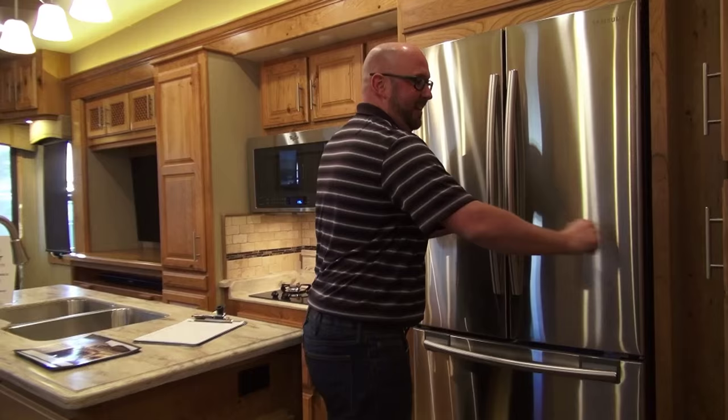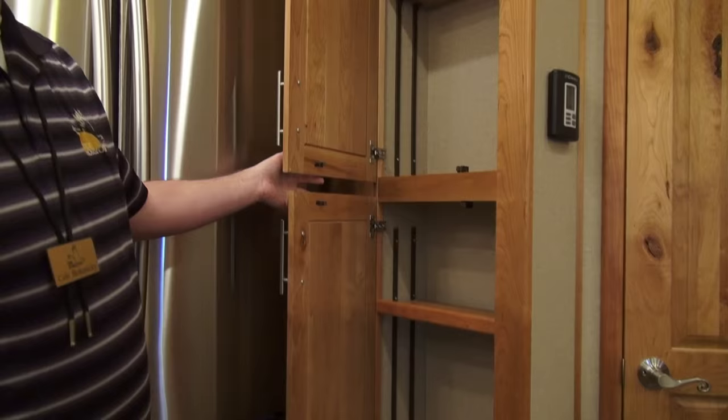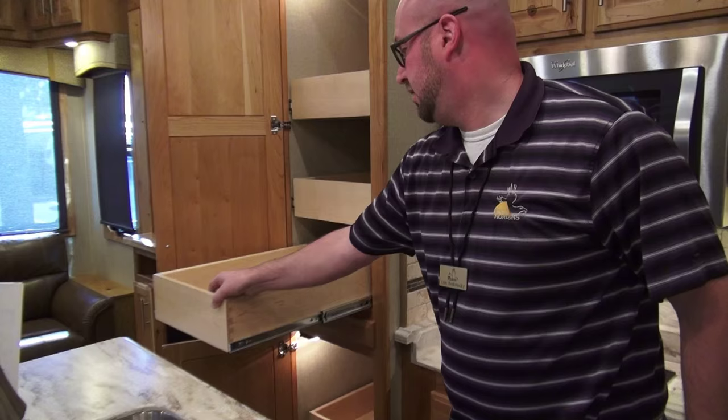Actually, Greg, I don't know if you can see from this angle here, got a nice big pantry. This is just one of two pantries. This one features adjustable shelving. And this other pantry I'm about to show you is actually pull-out drawers here. So we know how important pantries are for you out on the road. Nice good glides on them.